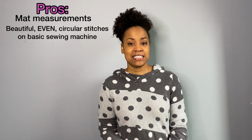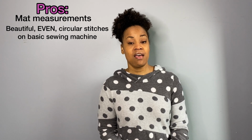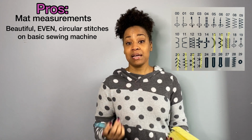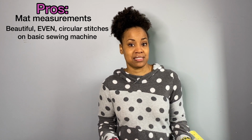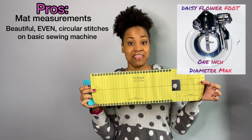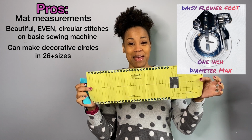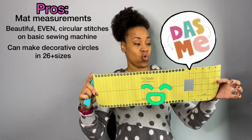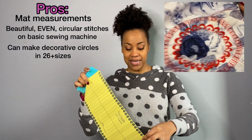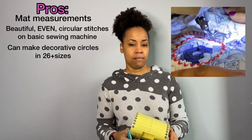Another positive is that you can make beautiful circles even if you just have simple decorative stitches. I don't have a ton of decorative stitches on my machine, but I was able to make some really pretty designs. Also, look how long this is. The Daisy Flower Foot can only make designs up to 1 inch in diameter. This bad boy right here, you've got 28 circles that you can make in different sizes. It starts all the way down here with 2, and you'll see that I use up to about a 4 with my designs.